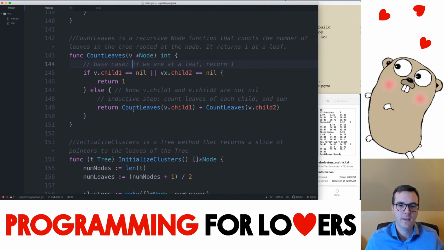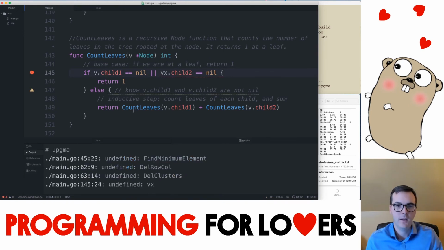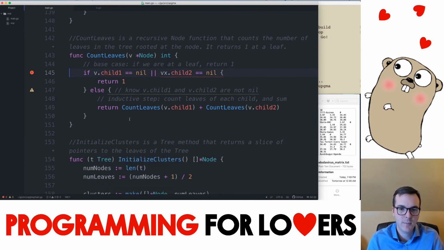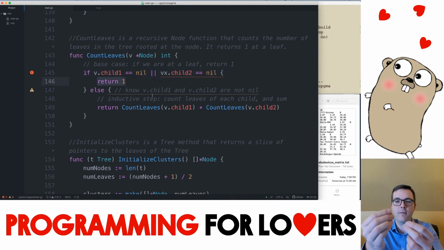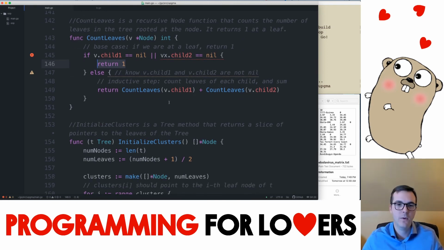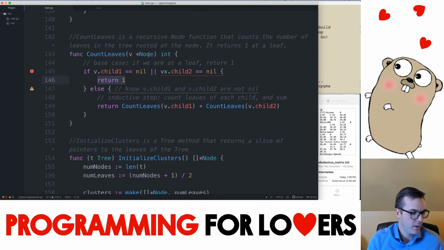We're at a leaf. Recursion can be a tricky concept to get your head around, especially because it can be so simple. If we're at a leaf, we return 1. Otherwise, I could have 200 leaves in this subtree and 14 in this subtree. So figure that out and add them. This will recursively go down the tree, counting leaves of each child until you hit a leaf, in which case it returns 1, and all those will flow back upward as the functions come off the stack, until we hit the original node we started with. So we're actually not down to much.